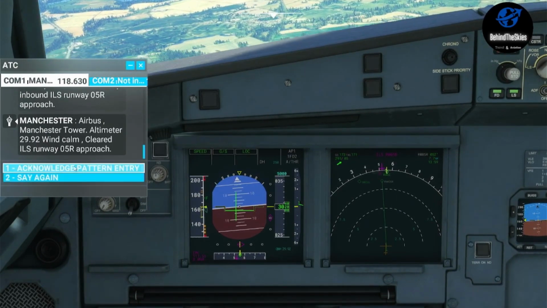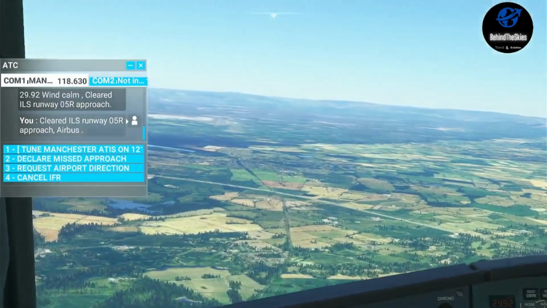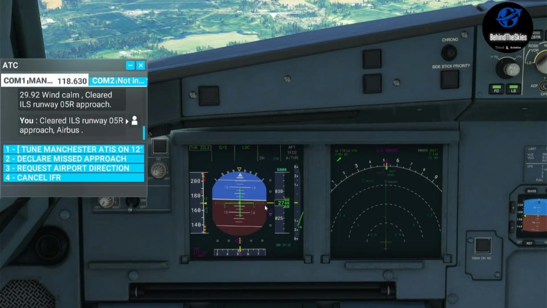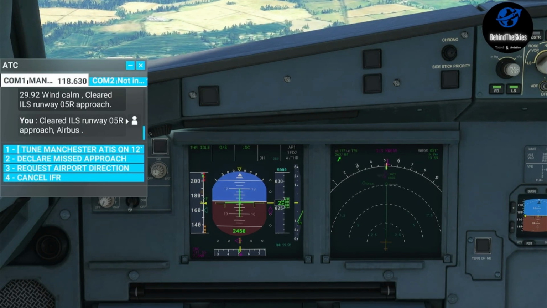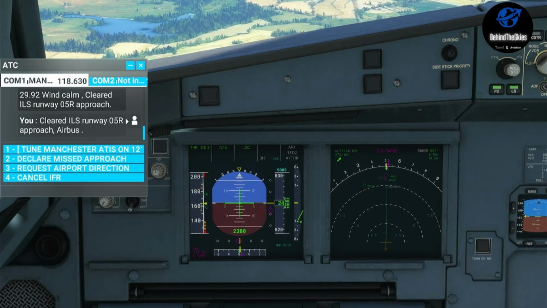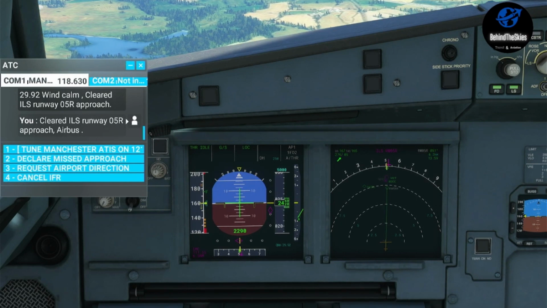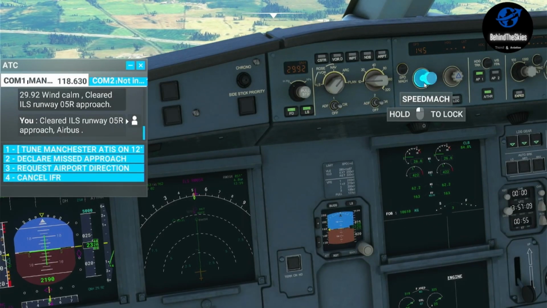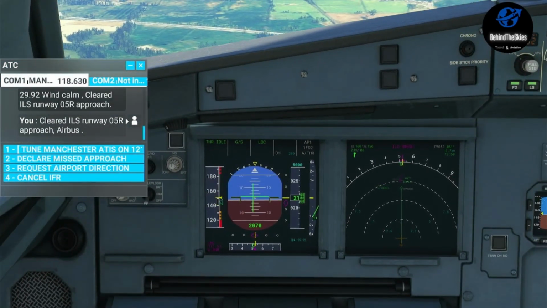Okay, we have been cleared for our approach, and we're going to pop our gear down now as we're getting close to the runway, and that will also give us a bit more drag to hopefully get to 160 knots. If you need to slow down faster, you can always deploy a bit of speed brake to help you, and as you can see, I'm starting to get onto the gold bars. Alright, we'll go flaps 3, and we'll set our final approach speed, which today is 145 knots, and we can go flaps full.